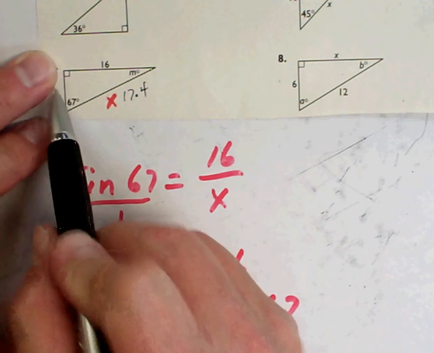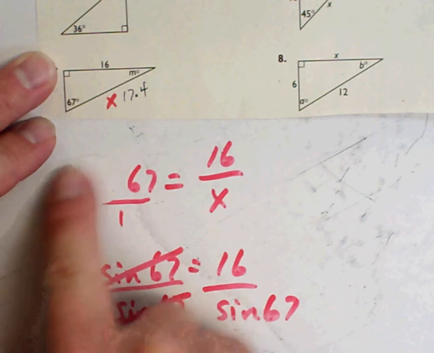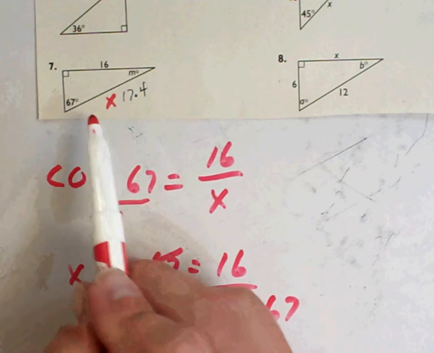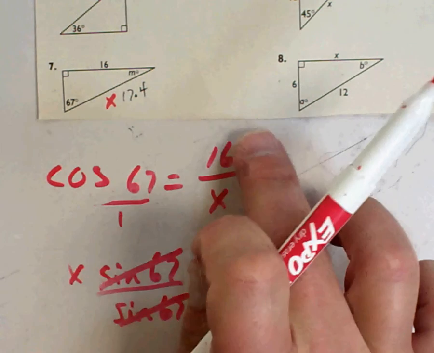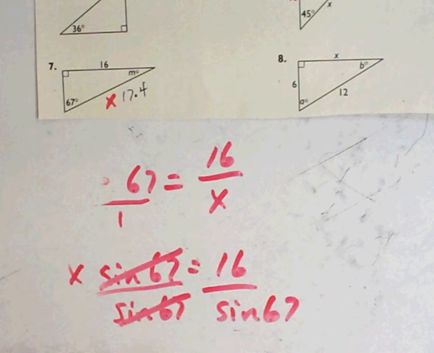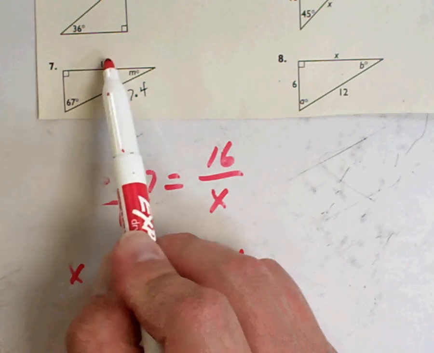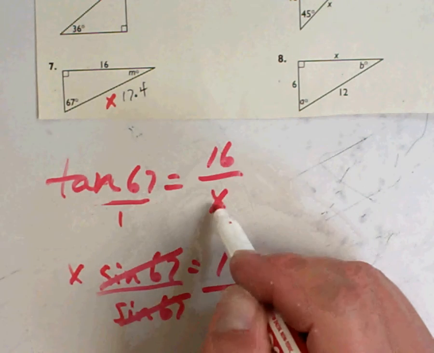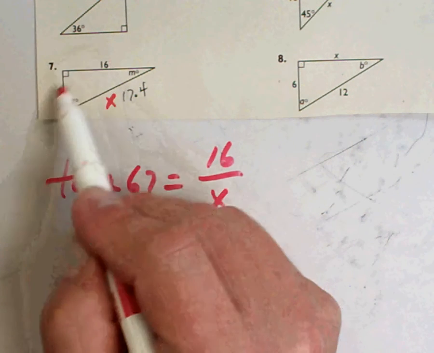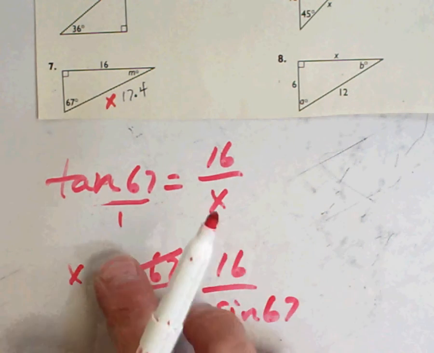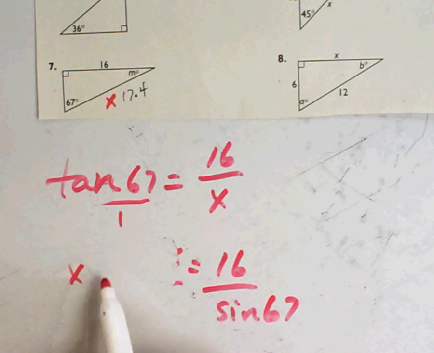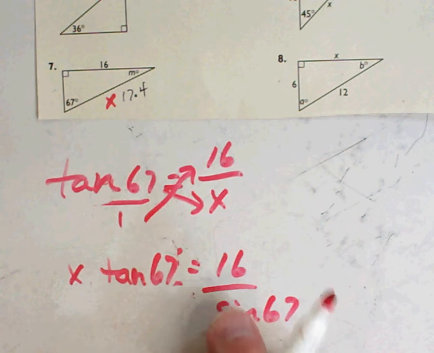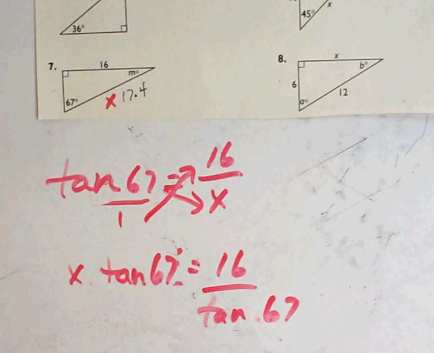If I wanted to now get this one, then what I'm going to do is the cosine of 67. So that's the adjacent. No, it's best if I use, let's see, I know that side for sure. Opposite over adjacent was tangent. Okay, so let's say tangent of 67, which would be 16 over x. 16 over x, opposite over adjacent. So when I go to do this math on this one, I cross multiply. It's x tangent 67 equals 16 times 1. Divide by tangent 67, and I will get that side.